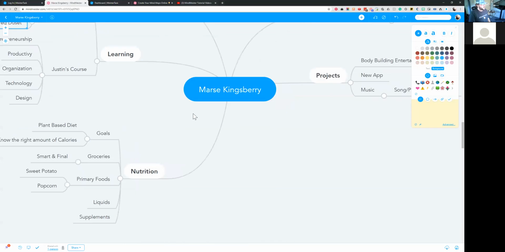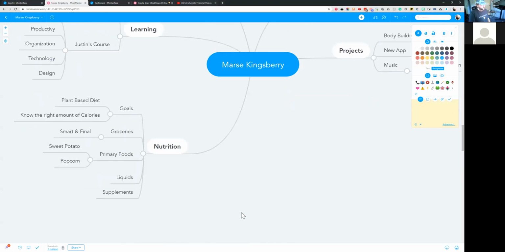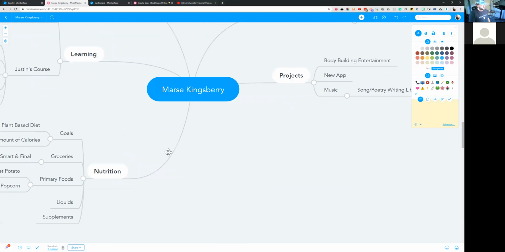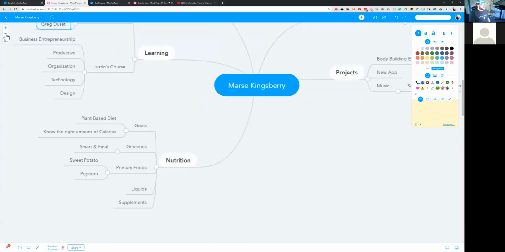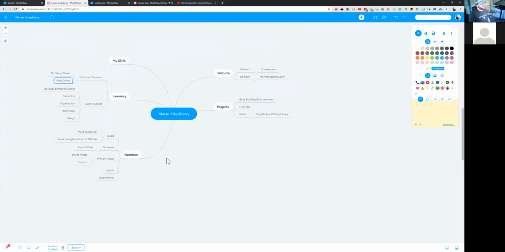Okay, cool. All right. Since this is more about productivity and whatnot, you can fill this in further. The reason this is important to have on your mind map is that we're getting so much of this stuff out of your head and into a place. And from this mind map, we can create tools later for day planning, for keeping track of nutrition, for keeping track of productivity, all kinds of things.